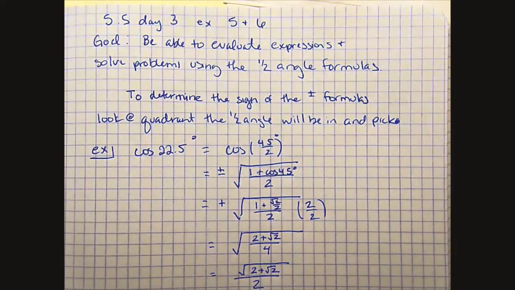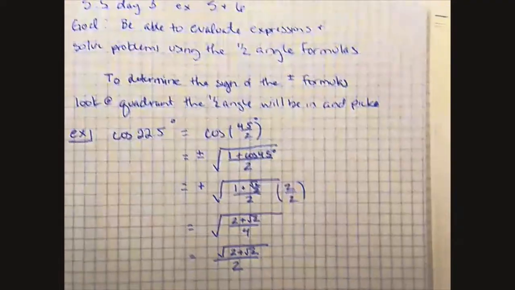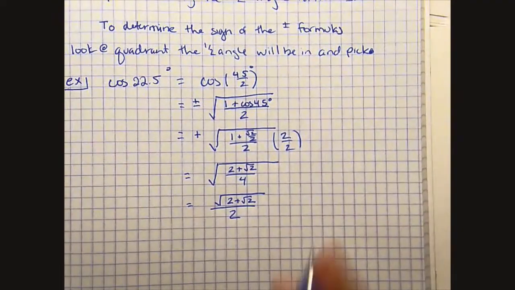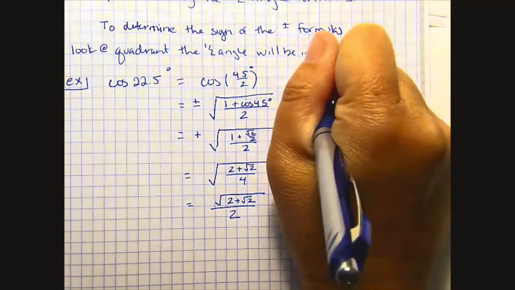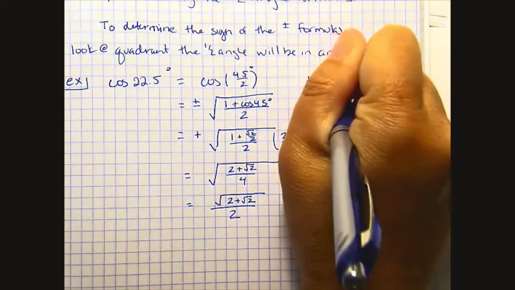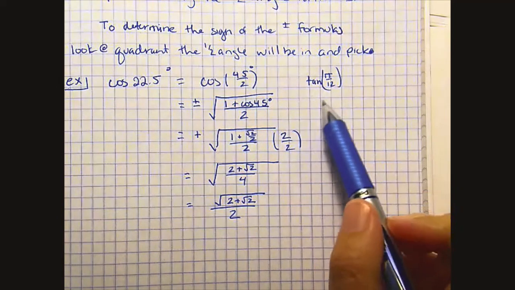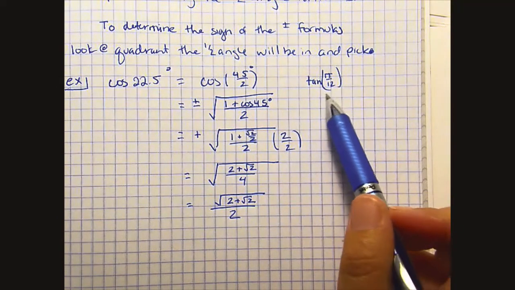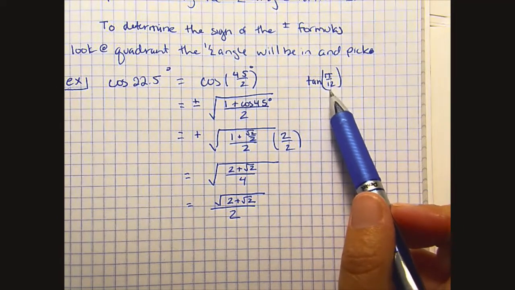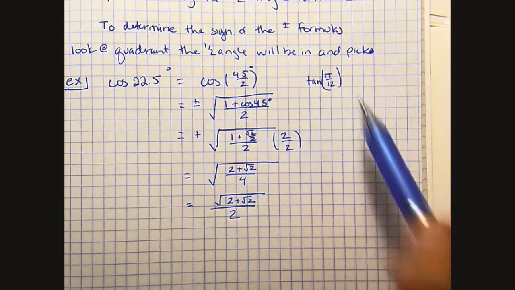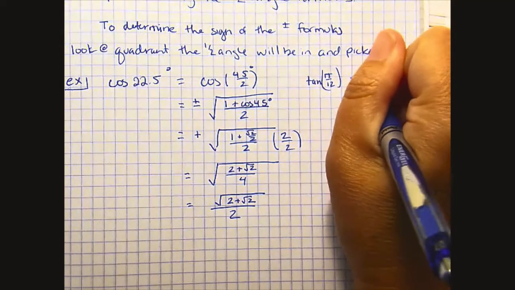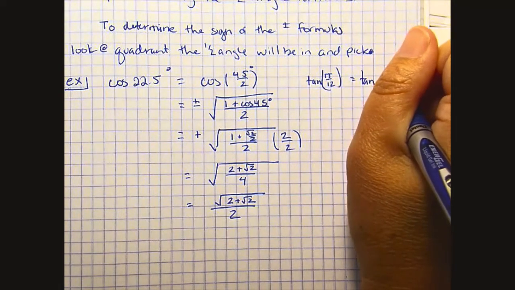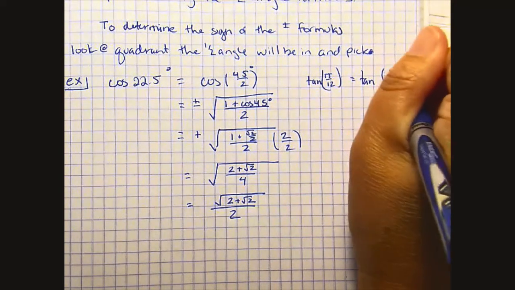So there's one example. I'll do a tangent one as well. And just to make sure I don't run out of room, I want to find out what is tangent of pi over 12. Now, when they're in radians and we're trying to figure out what the angle is, just multiply it, put a 2 on top to figure out what that angle is, and sure enough, it's pi over 6. So tangent pi over 12 is 1/2 of pi over 6.